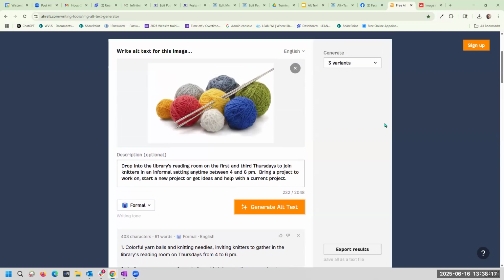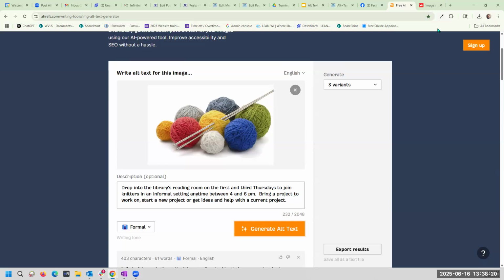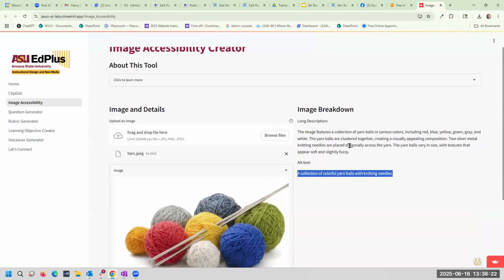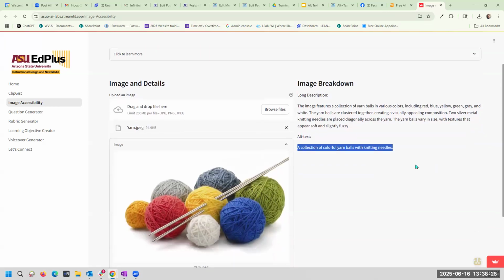I don't know, I think I'm definitely going to start using this other one. It's nice that it gives you the long description. I like the long description. I'm not going to put that in for the alt text, but I just like that it breaks an image down and really looks at it, just certain quantities or certain qualities. And then if you really wanted to, you could pick a couple of words out here and there and make the alt text a little more descriptive, but without having to be creative all of a sudden. Sometimes we just don't have days where we're creative.